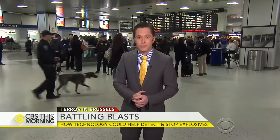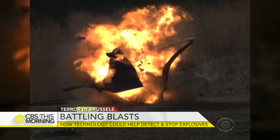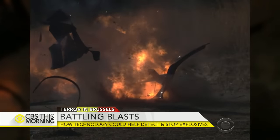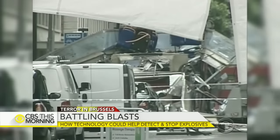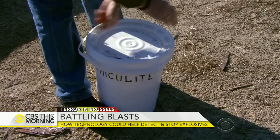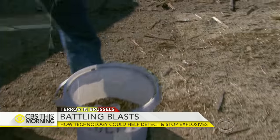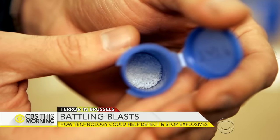This new technology aims to instantly detect somebody who's come in contact with the explosive. The bomb that ripped through this car door is an explosive that's a favorite of terrorists. From Brussels to Paris to the 2005 attacks in London, even the underwear bomber — all used the homemade and extremely volatile triacetone triperoxide, or TATP.